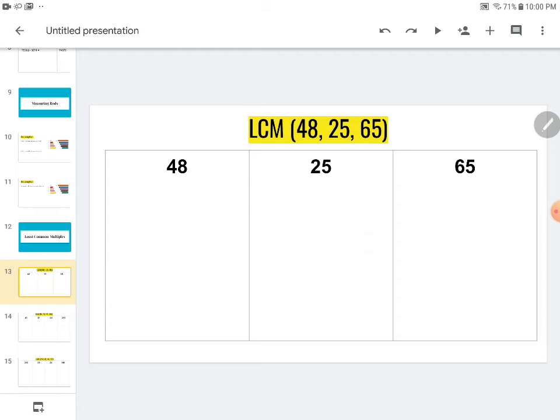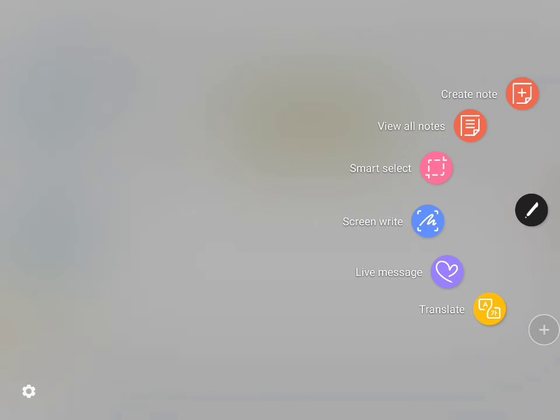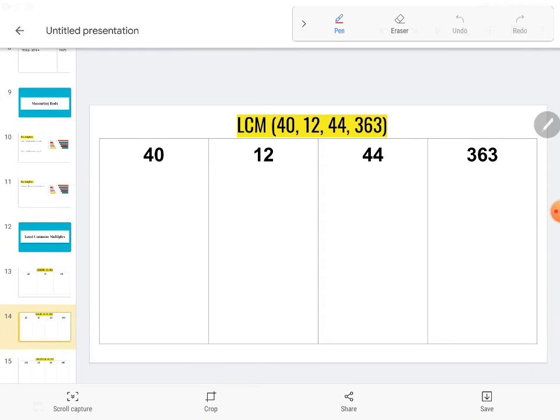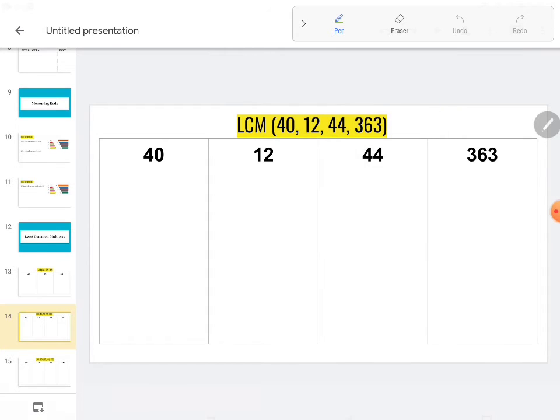Now, in case you didn't quite understand that problem, we'll go over another one. This one's a tad bit bigger, but it still gives you a little more practice and helps you understand the problem a little better. Let me get my handy dandy ScreenWrite up here, because we all love ScreenWrite. It helps us follow along a little bit better, and we will start with some green.